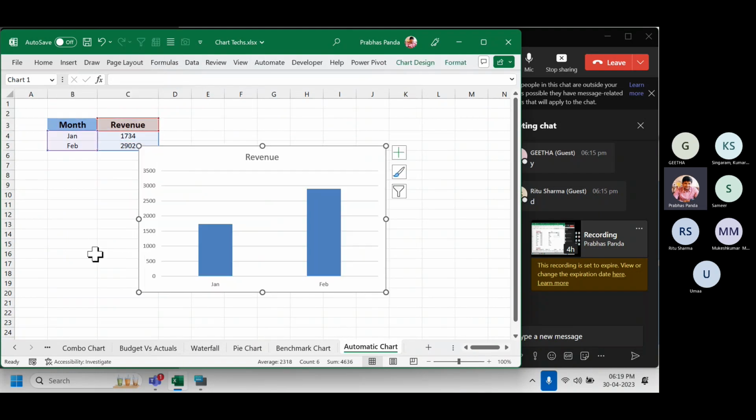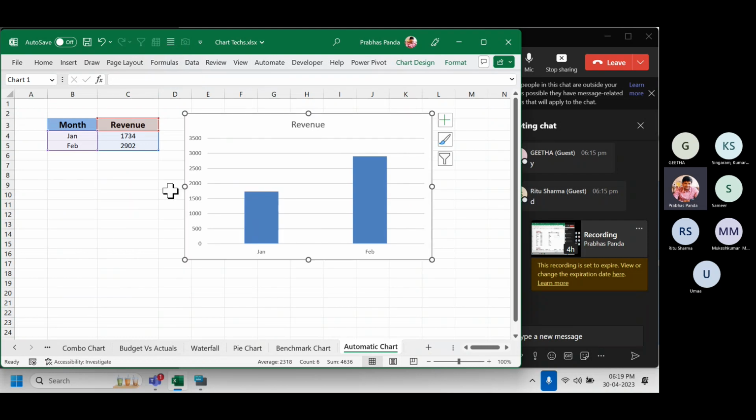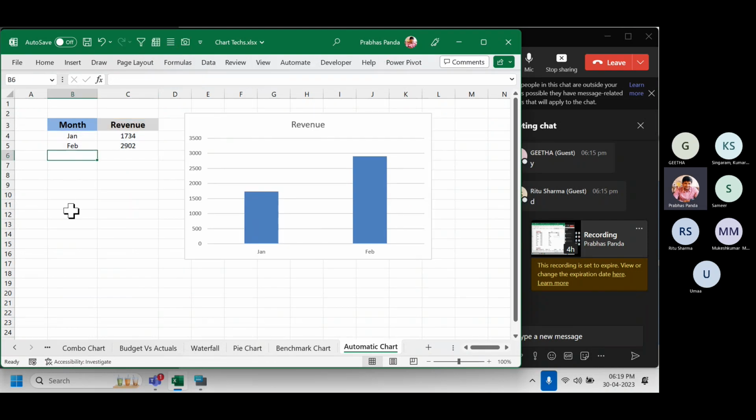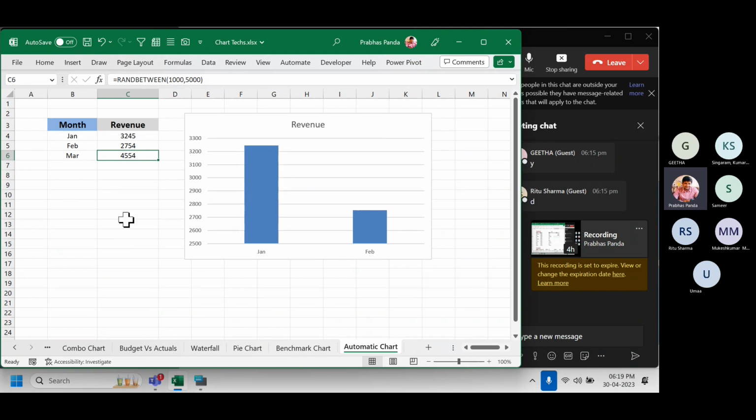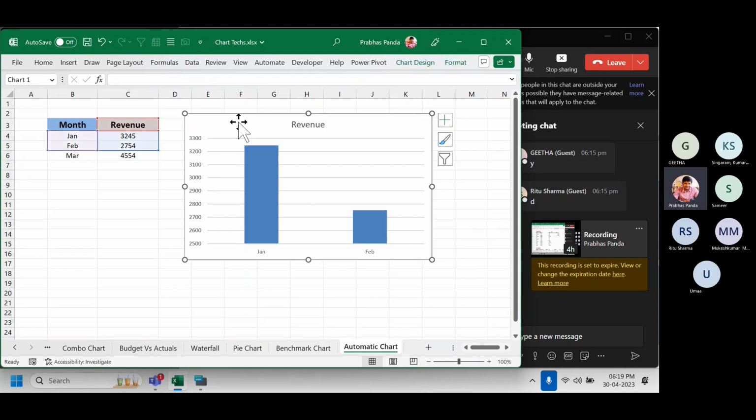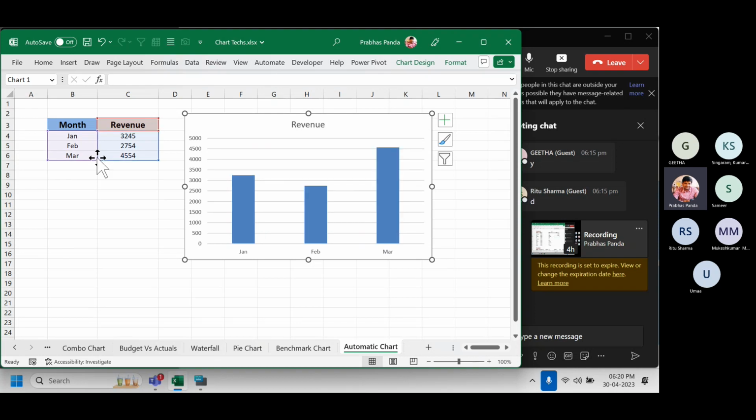I plot a graph. Now tomorrow, when I complete my business for the month of March, and if I update my records, do you see the March data is not being populated? What do we do in that case? We select our data. We realize, oh, March is not coming into the range. So we take the mouse and enlarge the range to include March.